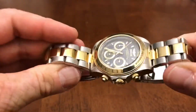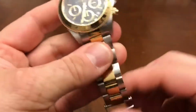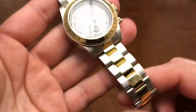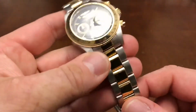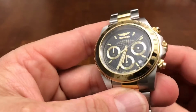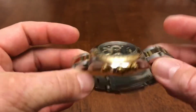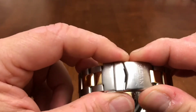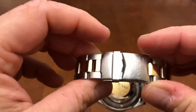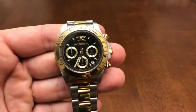It's the Invicta Bracelet. It's not great. This one is in pretty good shape because I don't wear it all the time. If you're a desk diver, you're going to get those scuffs, but still, it's a nice bracelet. Of course, you have other options. You can put a rally strap on it, put a leather strap on it, or if you want to upgrade the actual strap and get a solid end link strap, bracelet that even has the glide lock system like the actual Daytonas have nowadays, you can get that and put that on there. That'd be a nice and easy modification to do to this watch.